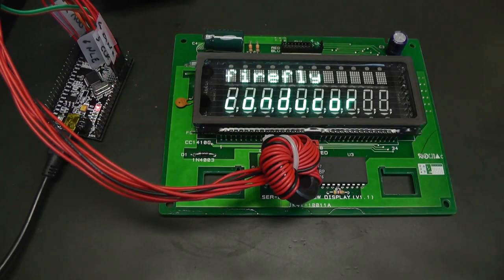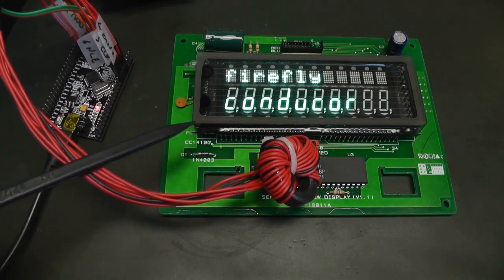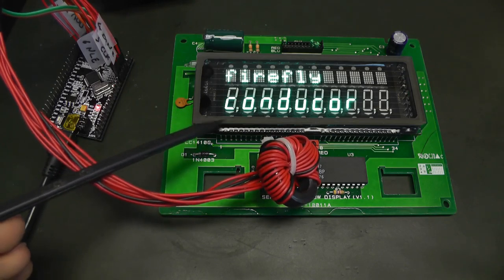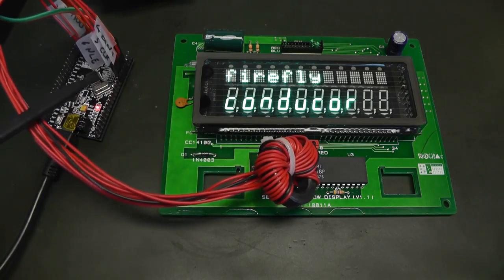In this episode, I will talk about the firefly conductor. And it's actually nothing more than just a vacuum fluorescent display controller. So here we have the microcontroller, which controls this vacuum fluorescent display, or for short, VFD. And this episode will mainly be about how this display works and how it can be controlled by any microcontroller.